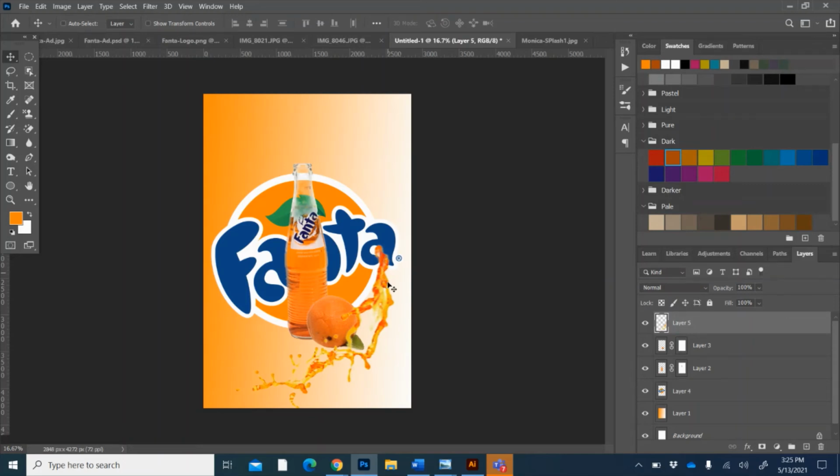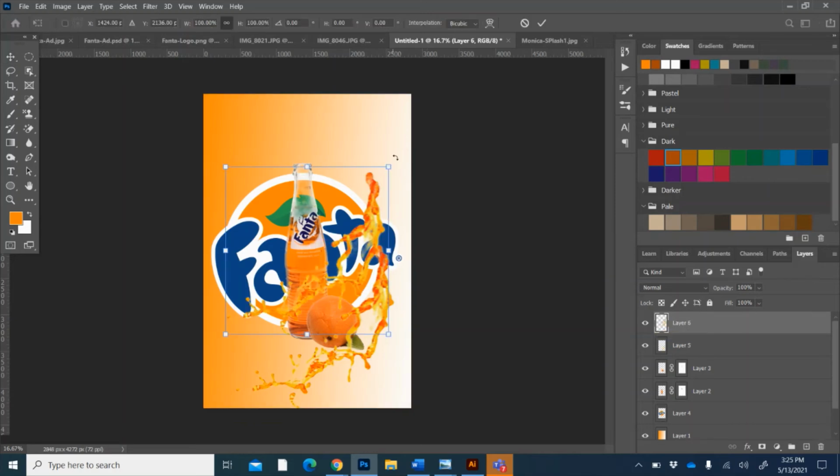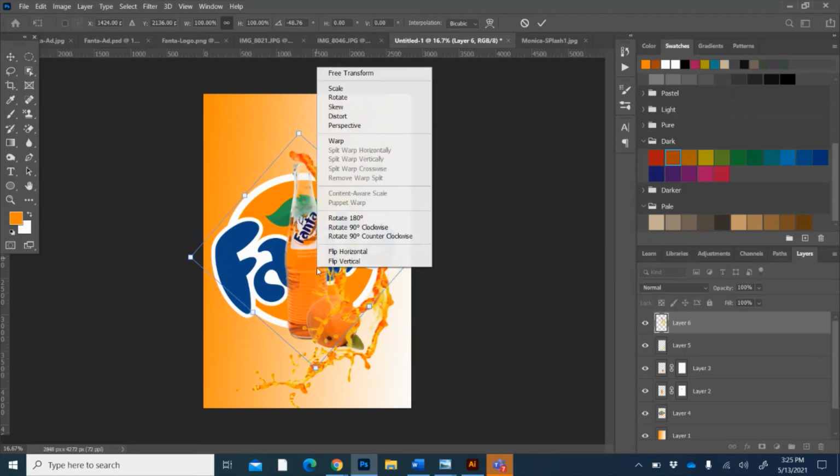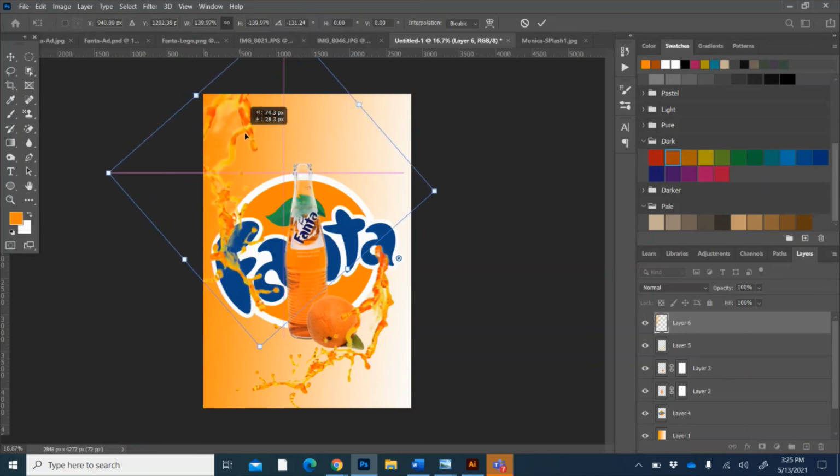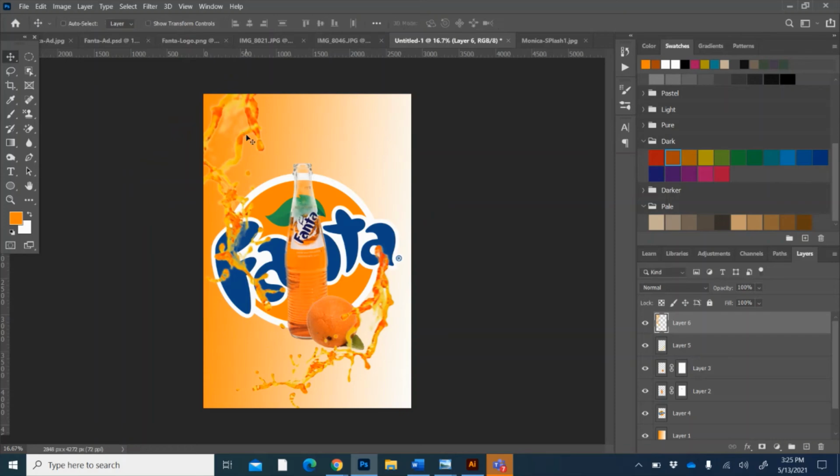You could select this, Control A, selecting the layer it's on, copy and paste it again, Control T. Like you might use the same splash a couple times. When you right click, you can flip things. In Photoshop, you can look at this, it looks totally different now because I've made it bigger.